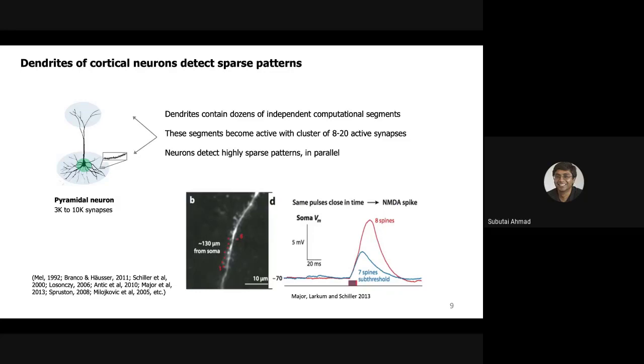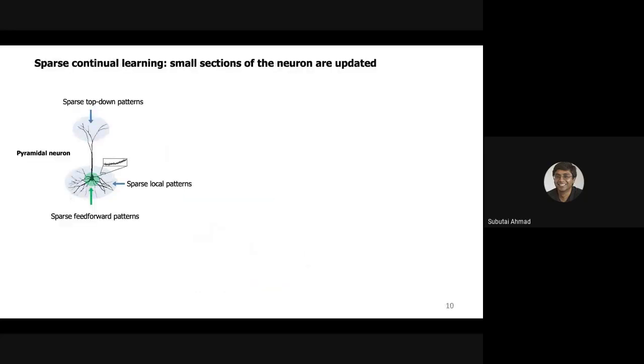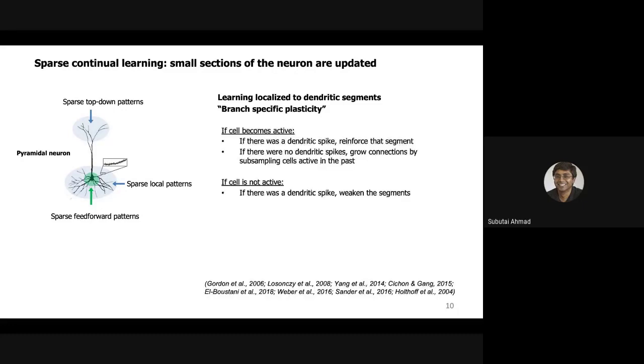The second thing that's related to it is that the learning in the neuron is actually extremely sparse as well. Each of these dendritic segments learns essentially independently. And when some sort of activity happens, the learning is localized to the dendritic branch that caused that dendritic spike. If you look at the literature, you can collapse it down into three very simple learning rules. It deals with whether the neuron spikes or does not spike, and whether a particular segment was activated or not.